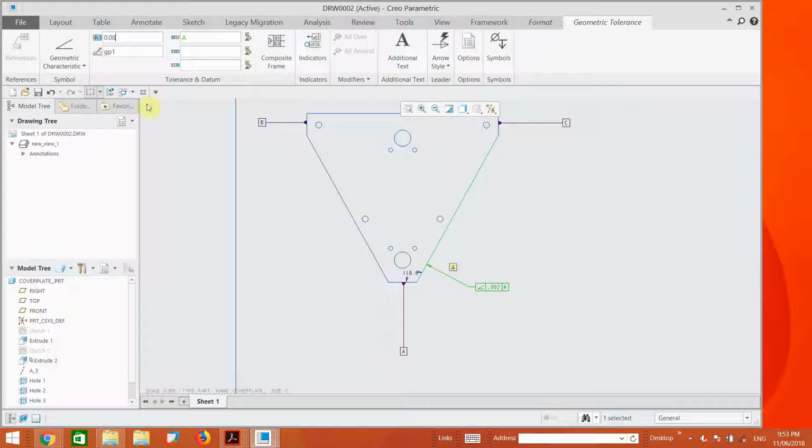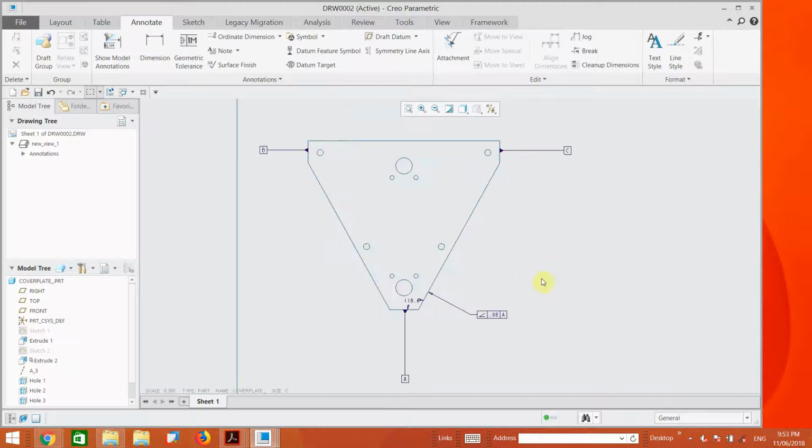Normally you choose a tolerance for all of your drawing in the chart here, and this tolerance is for all of your drawing dimensions.